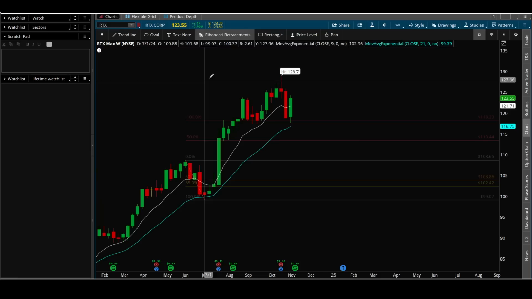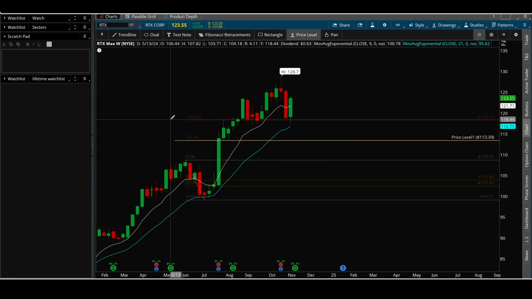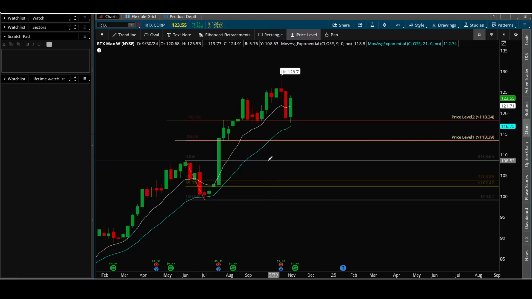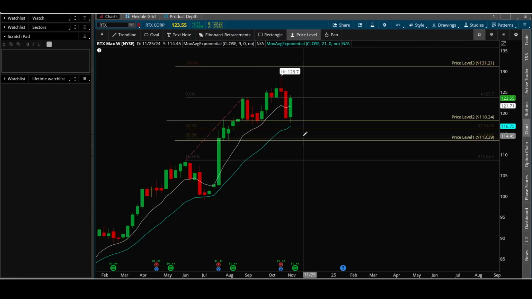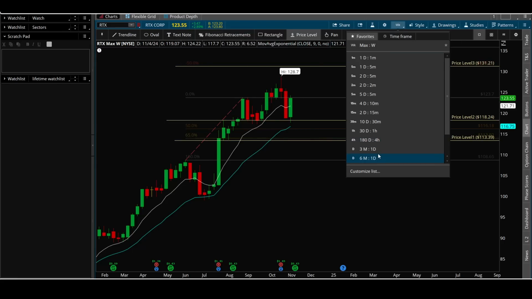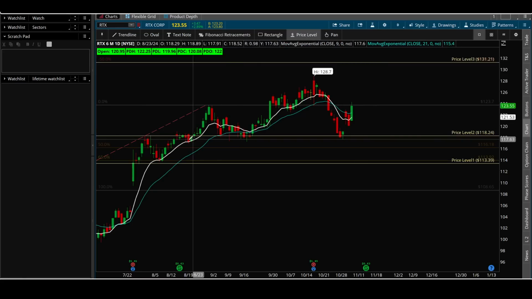From this low to this high. And that gives us those levels. And then you can leave that or delete it, whatever you want to do. And then I went from where they broke out to where they went to. It just gives me a couple more levels up here. And then that zone there. Or that gap fib there.